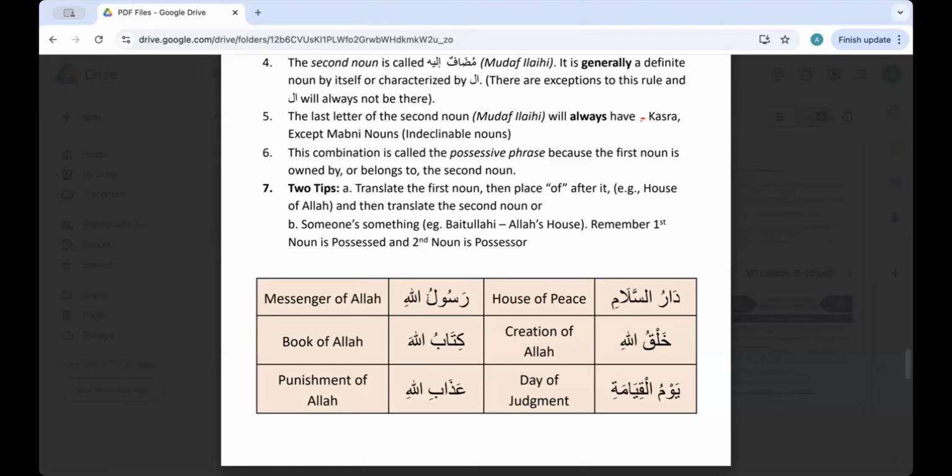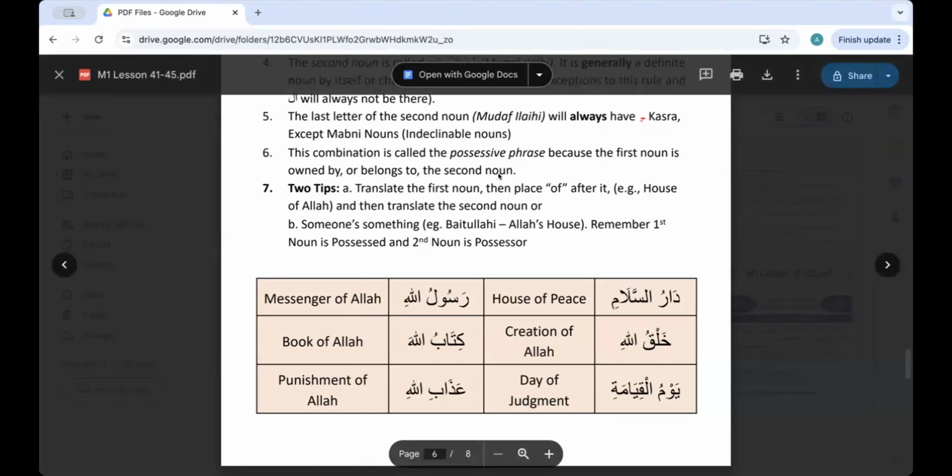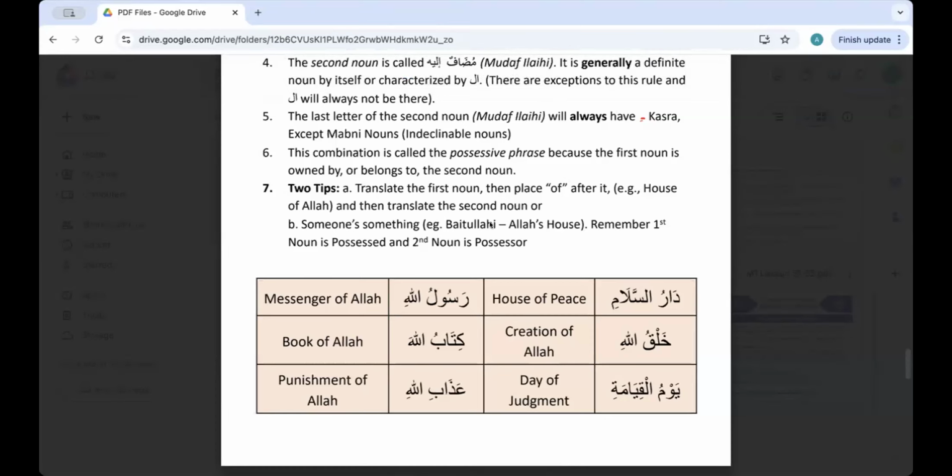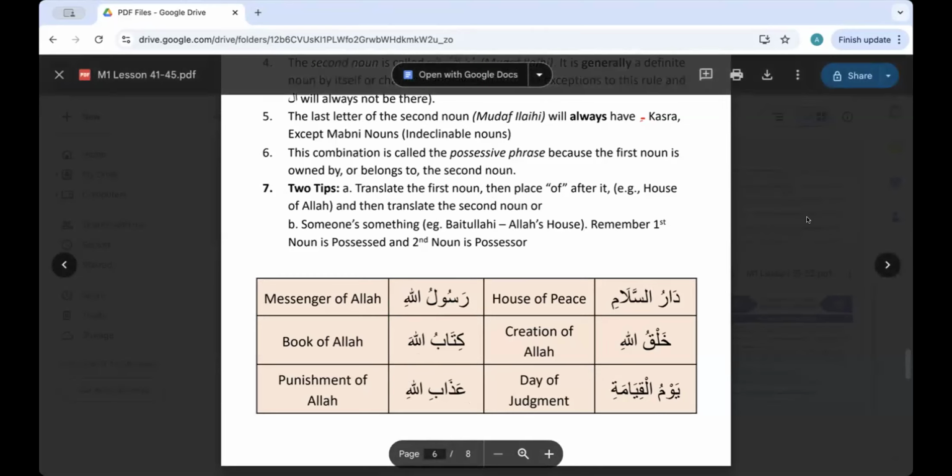Kitabullahi. Here kitab is mudaf, as it again has no tanween or al. And Allah, Kitabullah. Okay, it says Allah, it should be Allahi. Excuse me, hold on. This is a correction here: Kitabullahi should have kasra at the bottom. That's what he said, it's possibly a typing error here. So Allahi is mudaf ilayhi, so it will be majroor. Yes, it will have kasra. Good. Next person, please. Somebody else come.